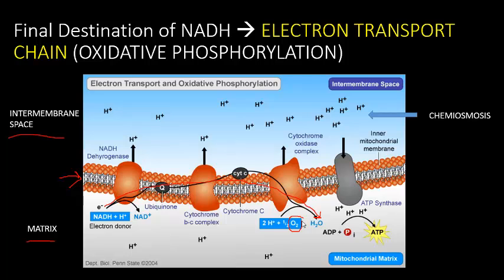As the electrons are pulled down the electron transport chain from protein to protein, they lose energy. And the energy that's lost is going to fuel these proton pumps. These proton pumps, or these proteins, are going to pump all the protons, or all the hydrogen ions, that came from NADH into the intermembrane space. And they build up what we call a proton gradient, also called a proton motive force. This proton gradient builds up just like water building up behind a dam.